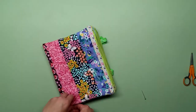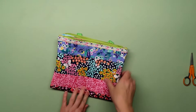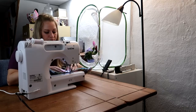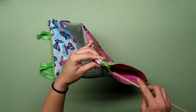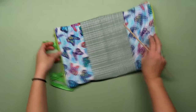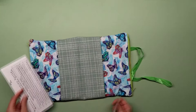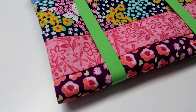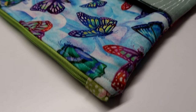Fold the bag in half to find the center and mark with a couple of pins, then stitch right down the line where the pins are. Pull out the corners of the bag with something pointy and you're done. Then just load up your new bag with all your insect-watching necessities. I had no idea how this bag would look when I started making it, but it honestly turned out exactly how I wanted it. Now I have a safe place to store all my fragile magnifying glasses, and I'm pretty sure Meadow approves of it.